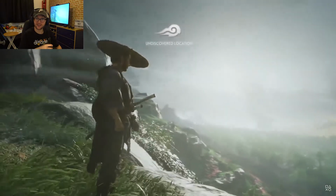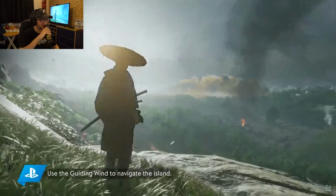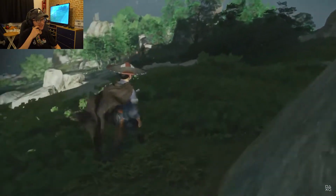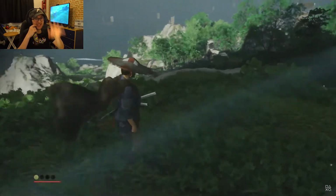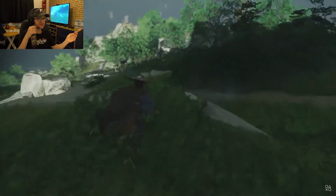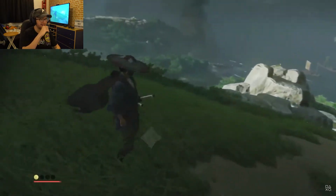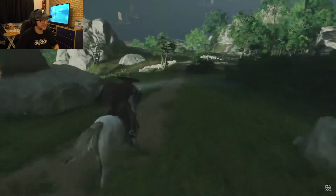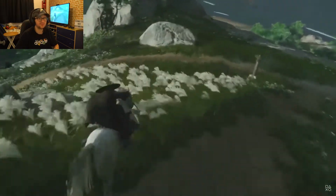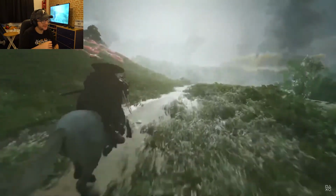Okay, actual gameplay, unlike Xbox. Oh, that's a really subtle way of doing waypoints and stuff. It doesn't just stick a massive light down. You press a button and it tells you which way the wind's blowing. That's quite clever. I like that. Yeah, that's such an interesting way of doing waypoints. Well, it's not a sat nav, is it? You wouldn't have a sat nav back then, but that's such a clever way of doing it.